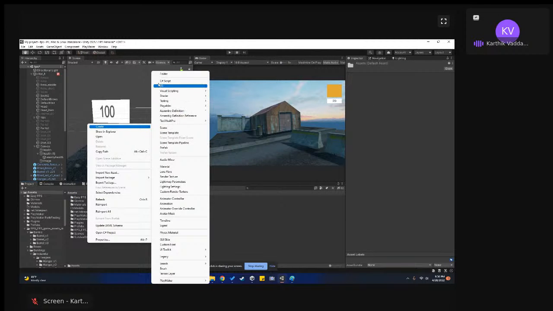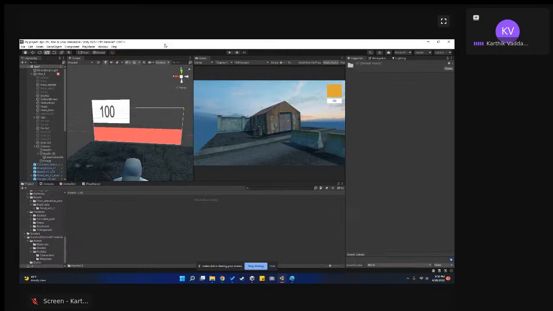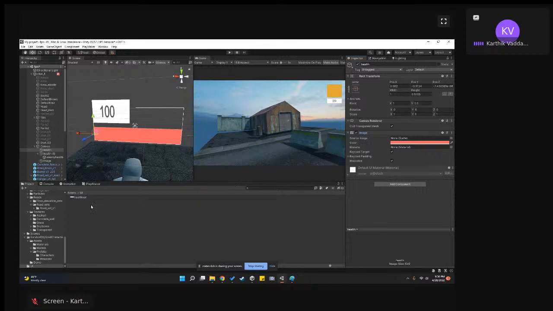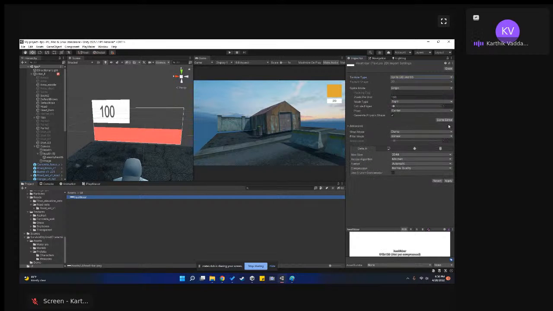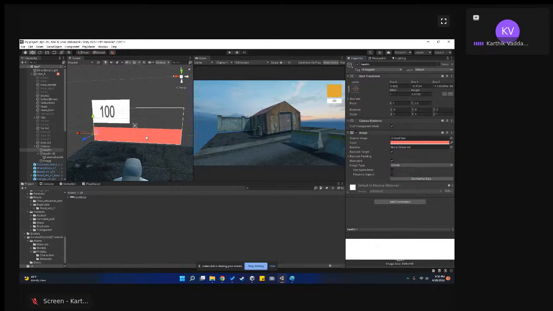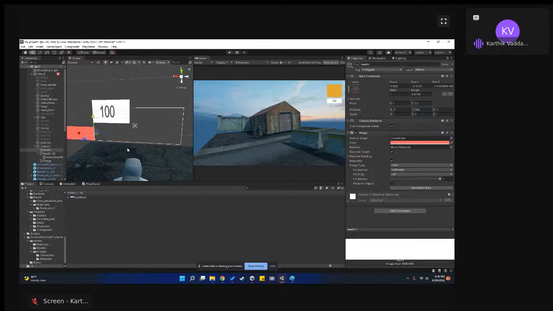assets, and let's create a folder for UI. Let's call it health bar. So this image right here can be a health bar, and before that, configure it to be a sprite. And now if I change it to fill horizontal, we can fill it, and we can rotate it back.